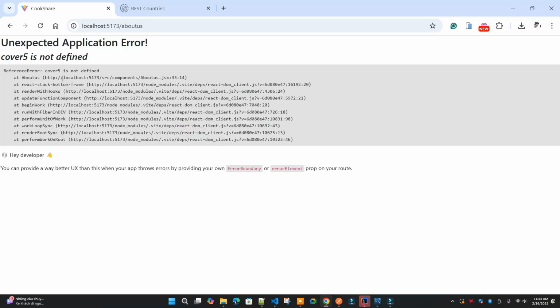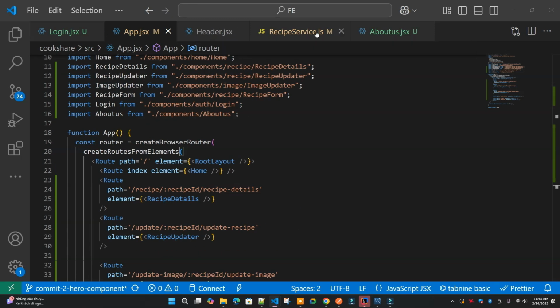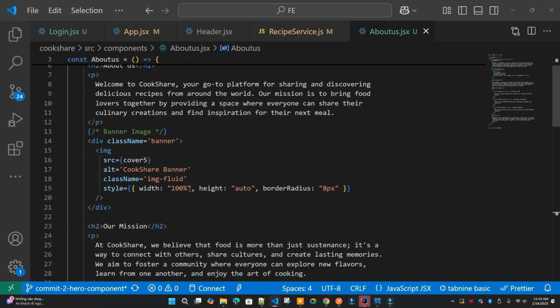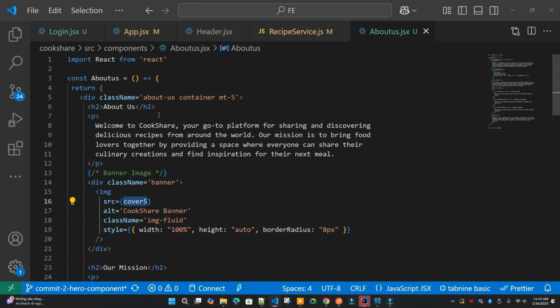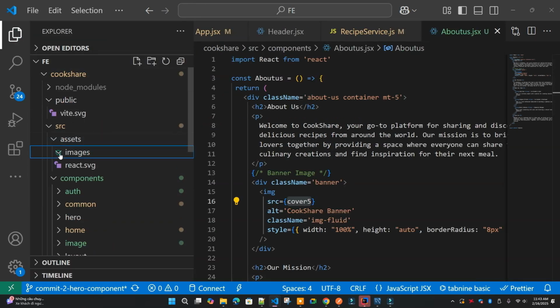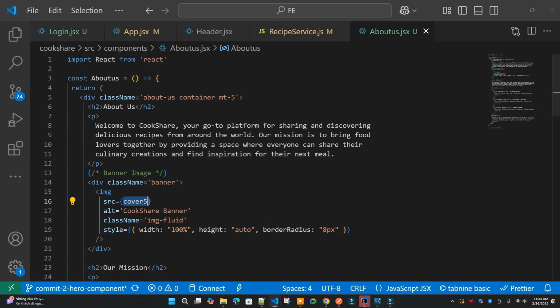So this one is about us actually. So we forgot to import the cover photo we put right in there. So let's go there and get it imported. So where is the page? So this is the page about us right here. And here we're actually using an image somewhere. Where is the image? Okay, this one right here. And this image, I think it's inside here. Yeah, so this cover 5. So that's what we want to use for the about us, right? So let's get it imported.